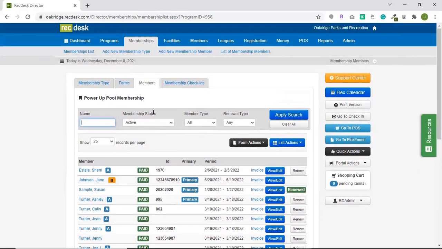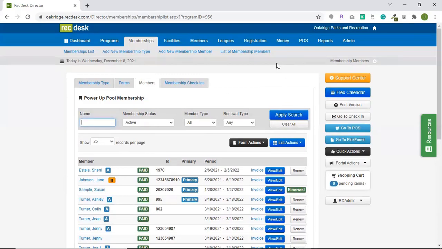Now, do we have any questions about the pause feature before I go touch on some other areas that this is going to affect? You do not, Jen. You had one come up about how pause affected auto renew and payment plans, but you just answered that. So that's it in terms of questions at the moment.